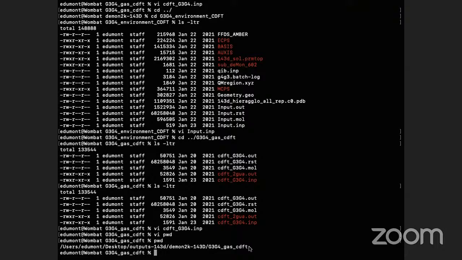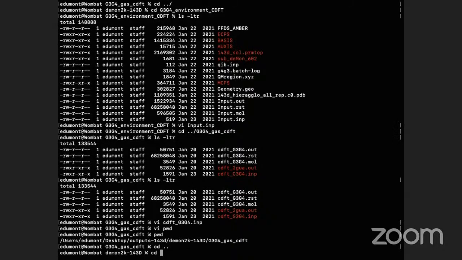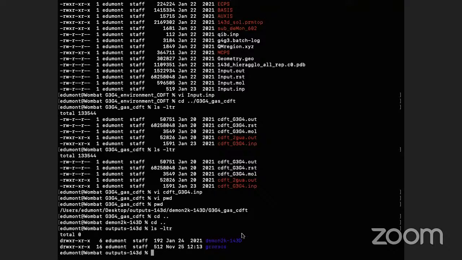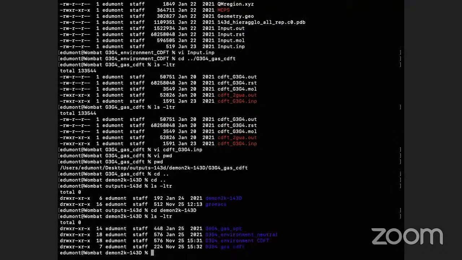So the way I gathered things for you is that in parts 1 and 2, we will be in Dumont 2K, with the name of the structure we look at, and after we go for GROMACS and its QM/MM interface. So now we look at the gas phase system, and after we put the environment.